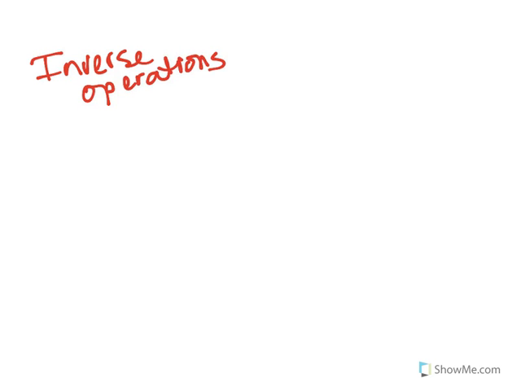Today we're going to talk about solving one-step equations, and we know that we use inverse operations to solve equations. So just a reminder of the inverse operations. If I'm talking about multiplication, the inverse is division. That means if I'm multiplying, I can undo it with division, and if I'm dividing, I can undo it with multiplication. And the inverse operation for addition is subtraction. That means I can undo addition with subtraction and undo subtraction with addition.